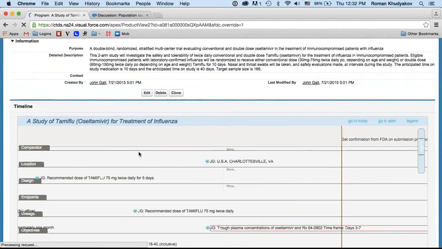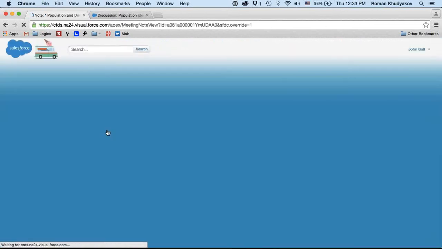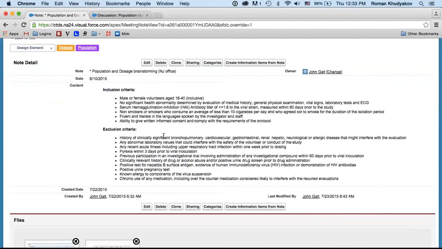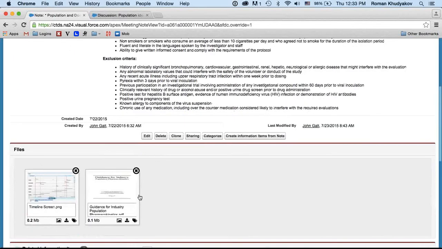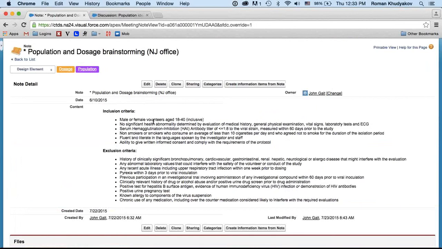Going back to our timeline, let's imagine we have just had a meeting in our office, and we have decided to include these patient categories into our clinical study design, and also exclude these groups from evaluation, and we have supported them with evidence from external research papers that are attached here. And I want to make a decision that we have decided to go this way, and here is why.